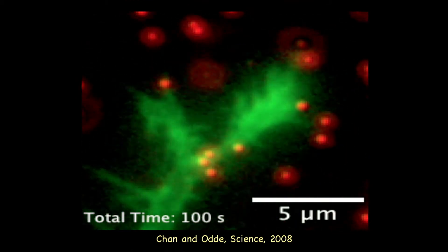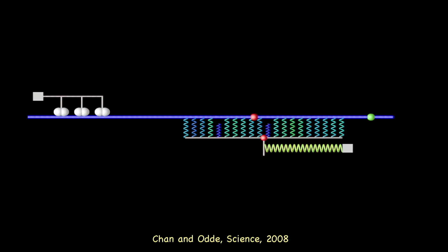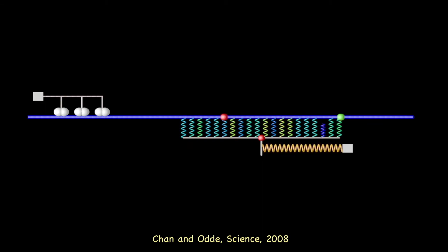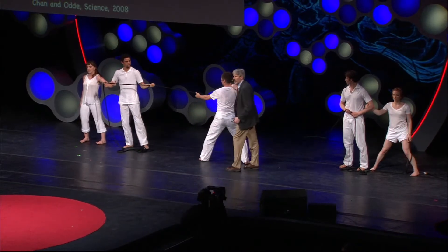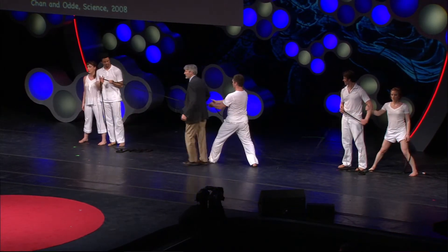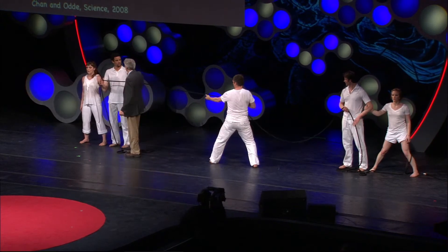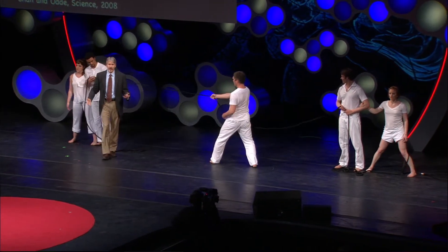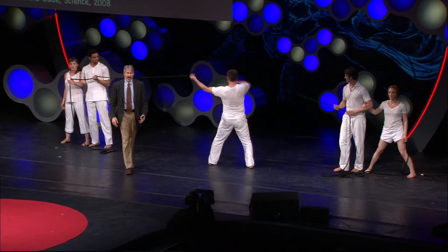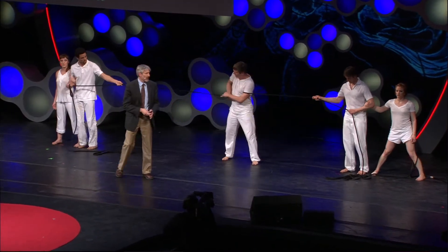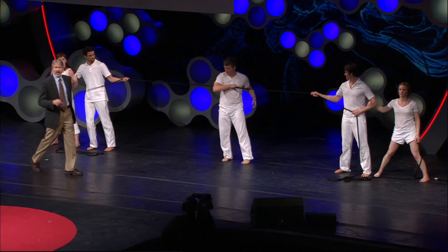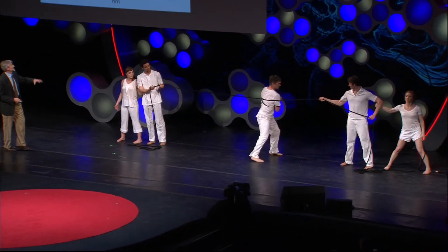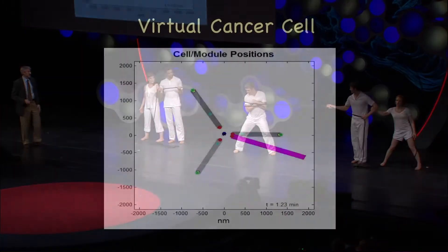We continue to develop mathematical models for how cells get traction, and in parallel, we manifest those models using human movers. So Carl here serves as a molecular motor, the rope is the actin filament, Patrick is an adhesion bond, and Margaret is outside the cell representing the compliant environment that the cell exists in. Once we have that module working, we can then link it to a second module, and now they can battle it out to see who's going to win. And if we wanted to in our simulations, we could add a third or fourth module, and so forth.